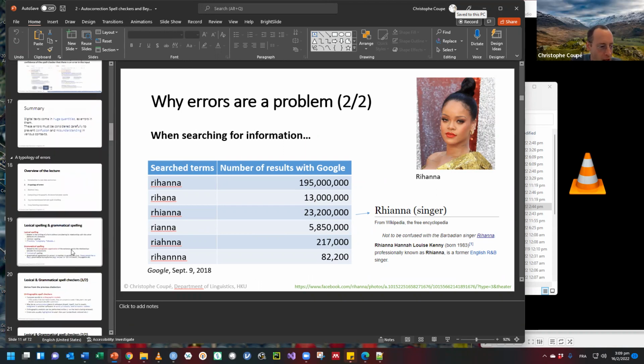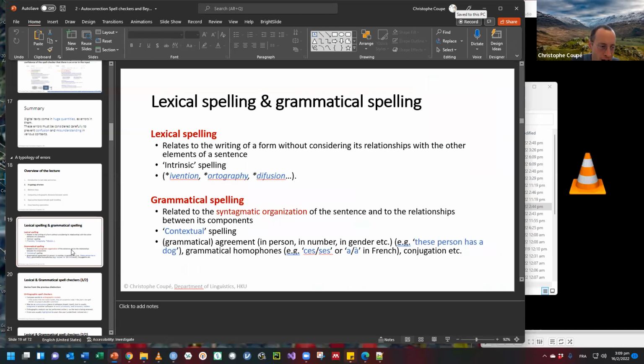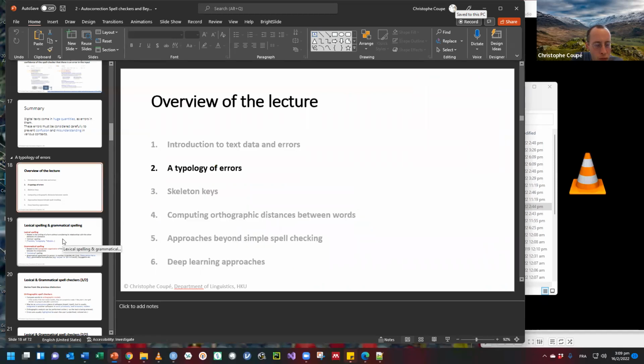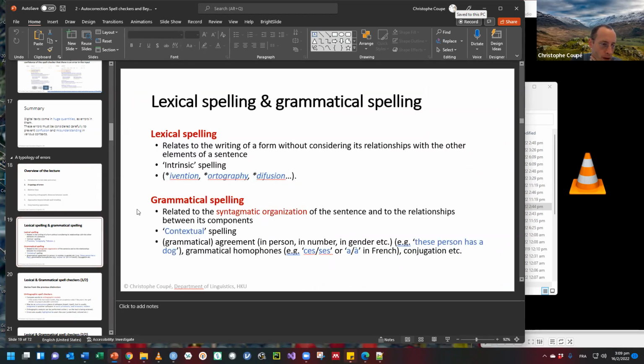And what I've told you yesterday, if I summarize, is that actually there are different types of errors. There are lexical errors, orthographic errors, and then there are grammatical errors. And I've told you, when it comes to the orthography, when it comes to the forms of words, but without paying attention to grammar and the connections between the words in the sentence, this is easier, and we have some strategies.